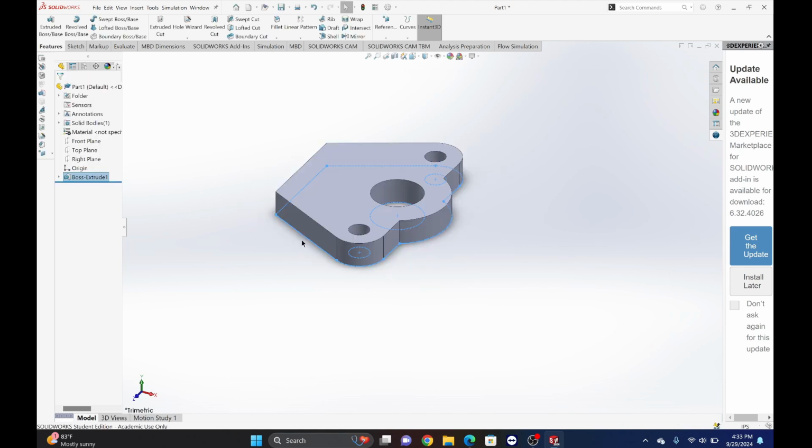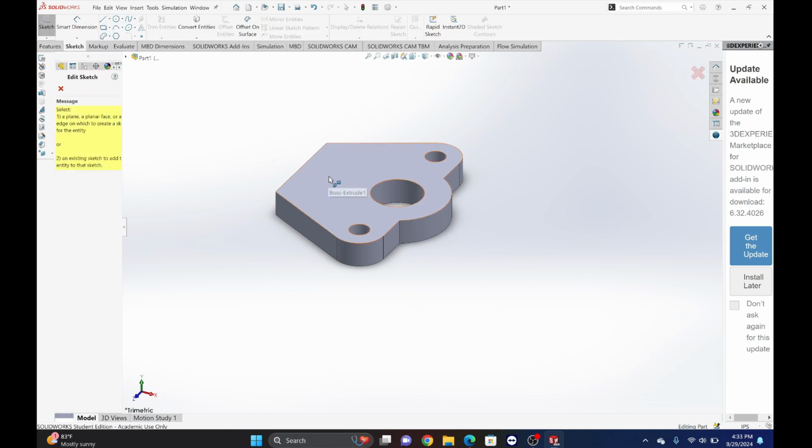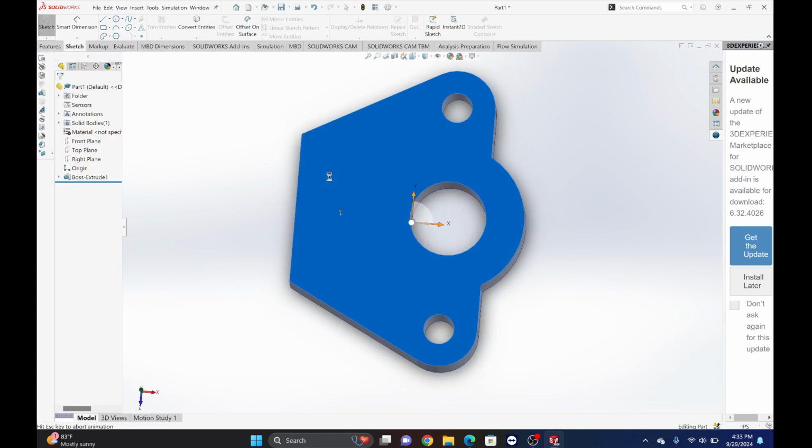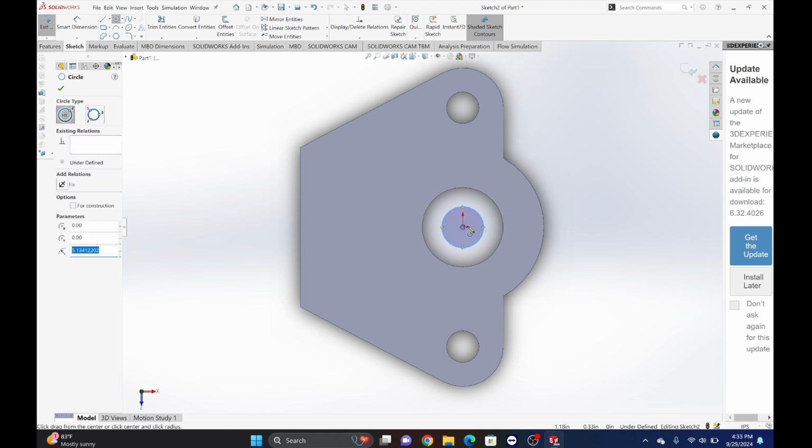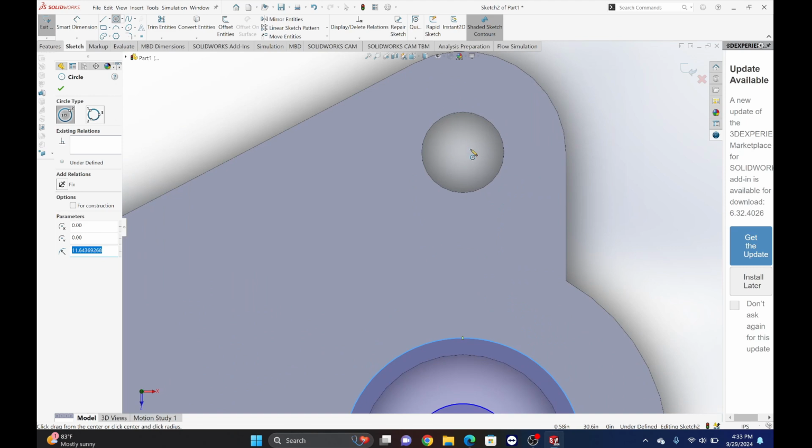Okay. Now I want to put my circles in here. And I know I've told a couple of you guys to do these three circles separately, but I actually want to show you guys that you can do all three at the same time. So I'm gonna put this one right at the center. I'm gonna put another one. Okay. I'm gonna put two in here as well. I'll put this one.